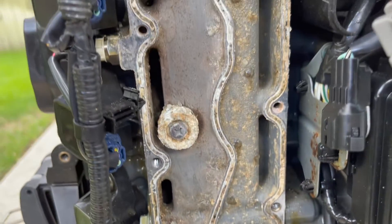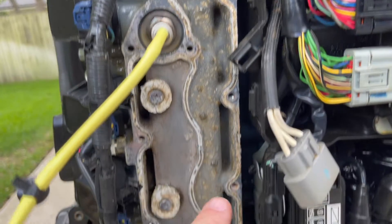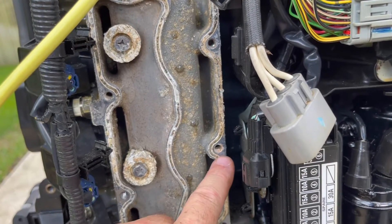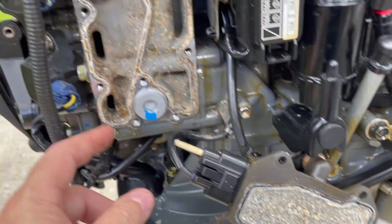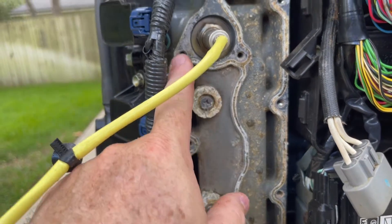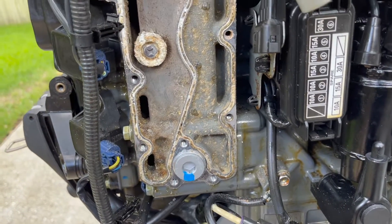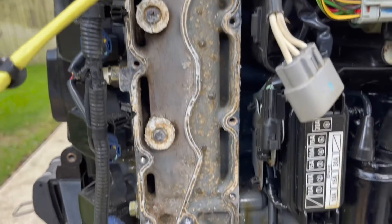The big thing that surprised me — and it always does — is making sure these bolts are not corroded up. I'll make sure this is part of my annual maintenance going forward. Had one here that just about didn't come out; you can see there's some buildup in there. I did have one on the rectifier that broke off on the jacket cover itself. If you're taking the bolts on and off at least once a year and putting some grease in there to keep it lubricated, no big deal. But if it goes multiple years without changing, you're going to end up with a problem.